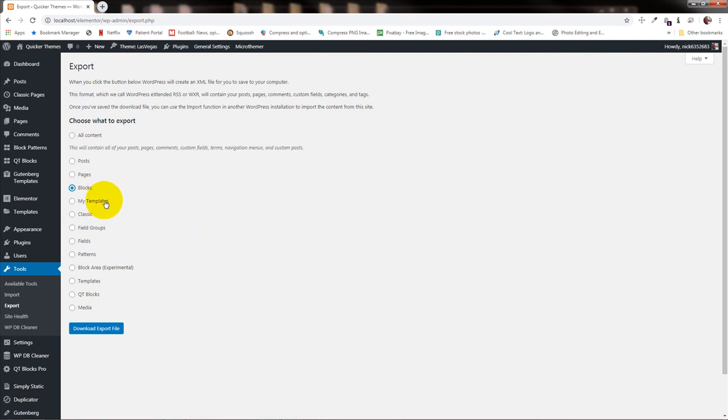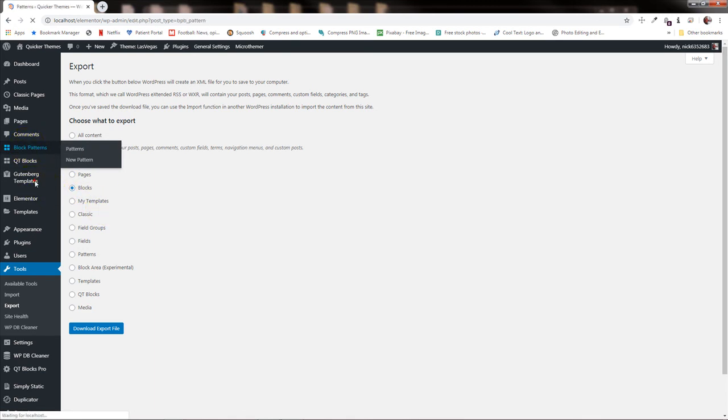Okay? The My Templates has to do with Elementor. The patterns have to do with the Block Patterns plugin. Okay, and once you get all the blocks out, it's going to be one file.